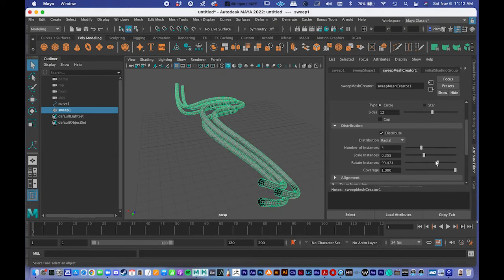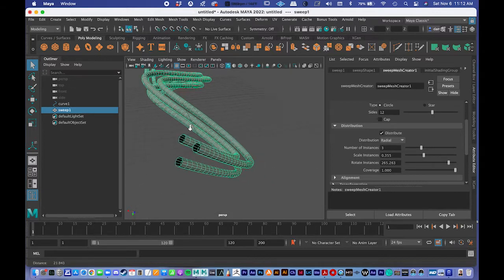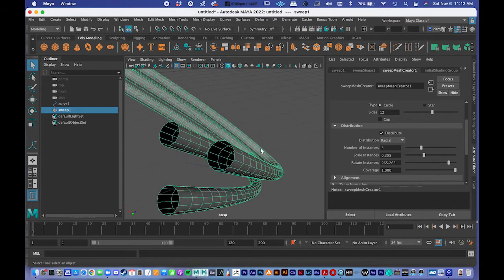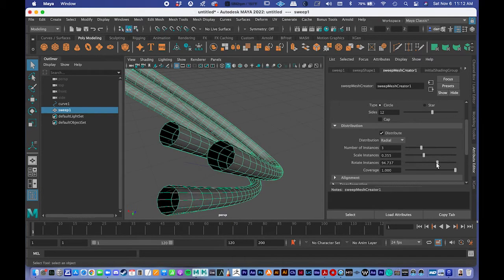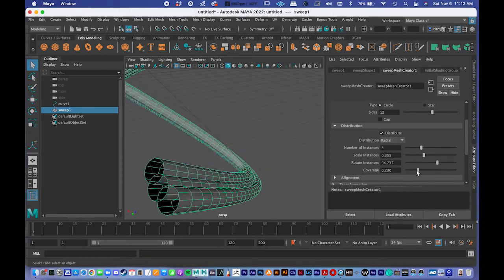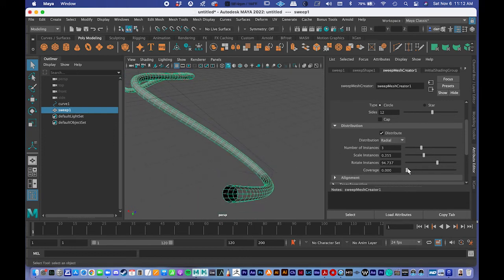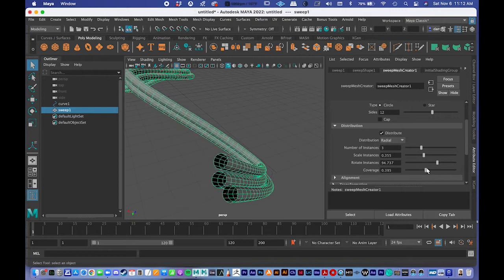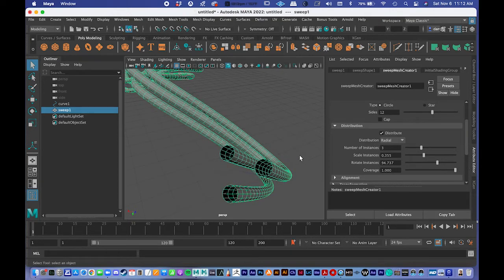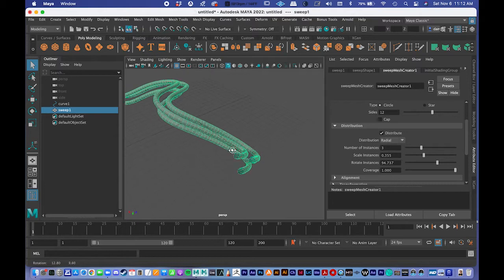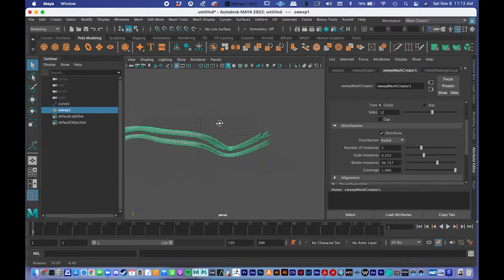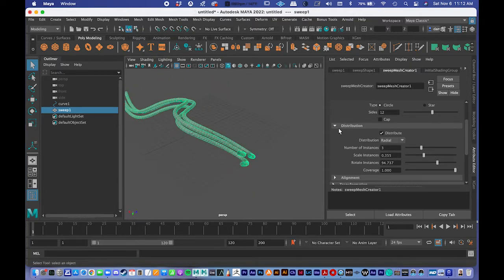I can rotate. You can see here the rotation doesn't change these models much because they're an even circle in shape, but this will become more useful if you have more of a star shape or something like that, more of a customized shape. And then coverage is an interesting slider. If I drag it all the way down to 0, you can see what it's doing there. And if I drag it up, it rotates them out and brings them out into full position right there. So that just helps you adjust the positioning of the tubes a little bit.